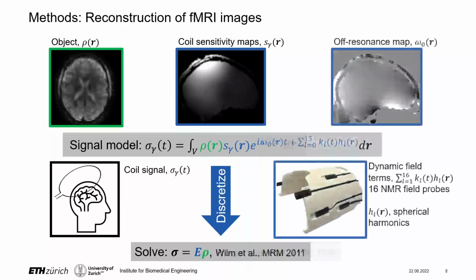How we extended this model was by two aspects. The first one is the off-resonance map we also measure during a pre-scan, and that basically informs the model we are inverting about slight changes of the resonance frequency in the object, because if you place the object or the brain in a 7 Tesla scanner, as a reaction to the strong magnetic field, it will build up its own slight magnetic field, and you need to account for that in the signal model. The second thing, which is shown on the right, is this field camera that we're using. That field camera is equipped with magnetic field sensors that measure the gradient fields which are actually in the scanner. We do this concurrently, so this can be fitted around the participant's head while he's in the scanner, and we can measure the encoding fields that are around and put this also into our signal model and invert all of this again.